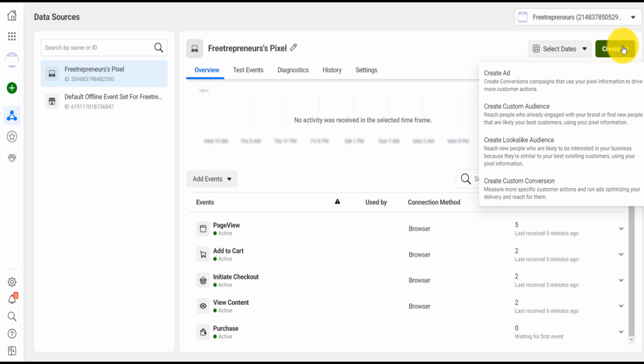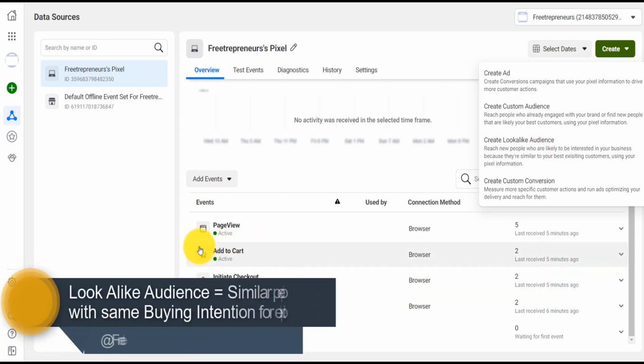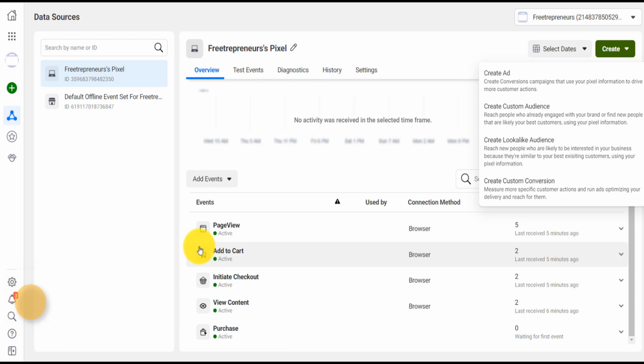Again, this, and then from here you can come here, create a look-alike audience from people that have added to cart. Creating a similar look-alike audience is also where the money is, because you're creating an audience which is similar to the people that already like the product because they've added to cart. From the billions of users that you have on Facebook, you create a look-alike audience and you target the audience that visited your site and the look-alike audience that you just created.